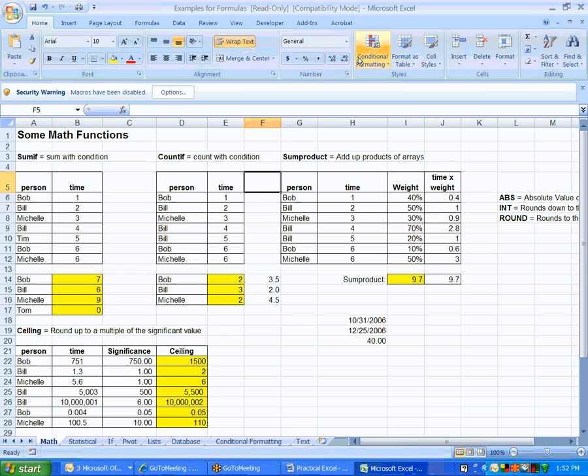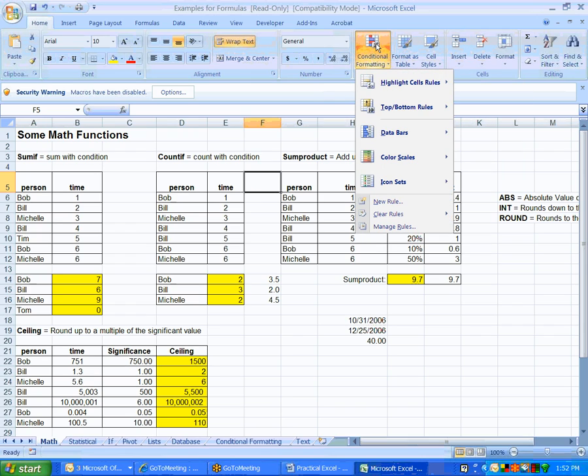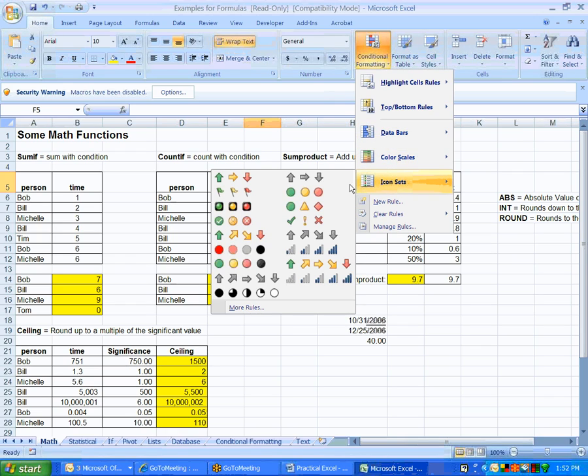Yeah, there are other functions, and there's also different types of conditional formatting you can use now, where you can use color scales and data bars. You can actually set up a dashboard for things. There's different icons you can bring up, like a green light, yellow light, red light icon where it's conditional. The green light is everything less than 10, and a red light is everything greater than 50, and everything else is yellow.